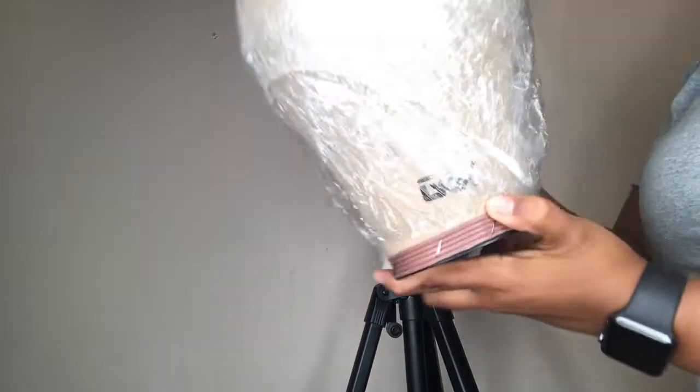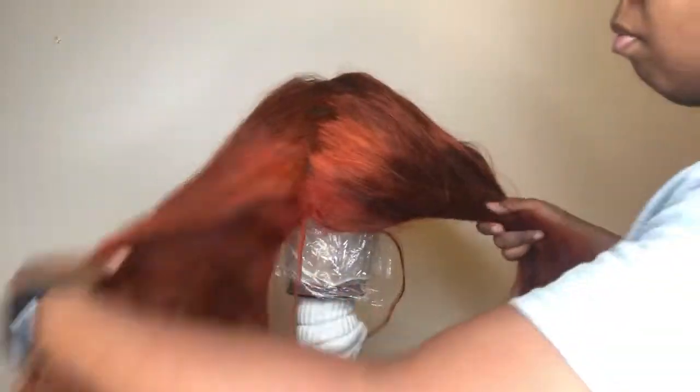Today I'll be bleaching on this stand and this dome head that I got from Amazon. I will put the link for the dome head down below.